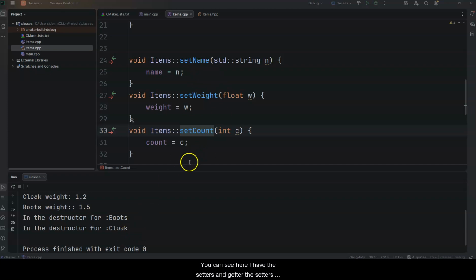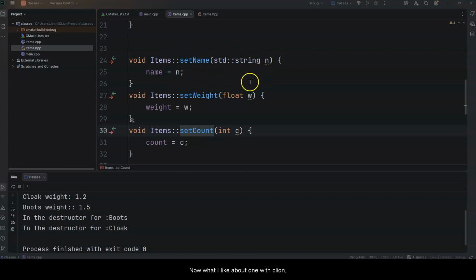You can see here I have the setters and getters that I built up in the last video, the setters and getters video. We have a function called setName, and a parameter that's getting passed in called n, and we set the variable name equal to n.